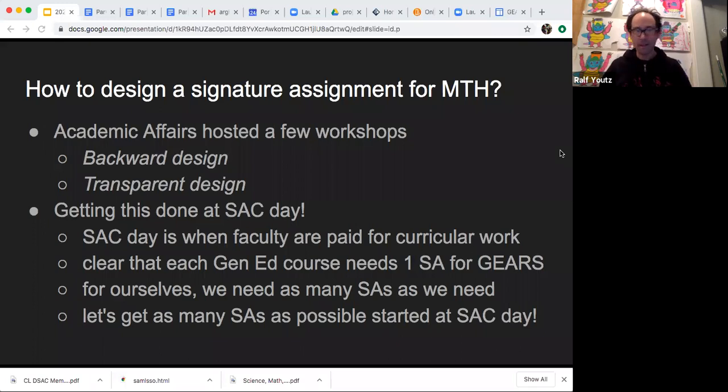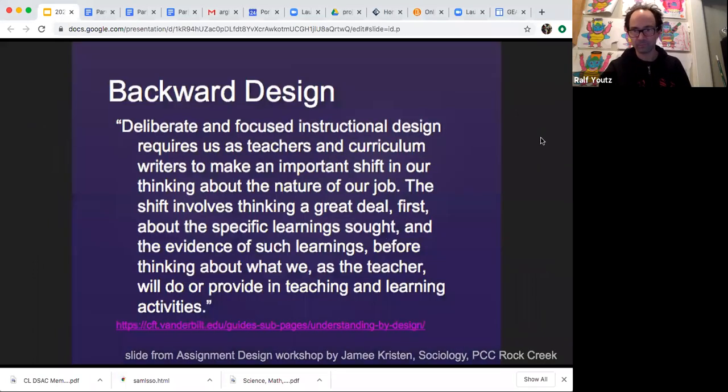Here are some ideas. Let's start with ideas about backward design that were shared with me at the workshop I attended. The workshop, again, was led by Jamie Kristen, who's a sociology instructor at Rock Creek. Here's a quotation from vanderbilt.edu. Deliberate and focused instructional design requires us as teachers and curriculum writers to make an important shift in our thinking about the nature of our job.